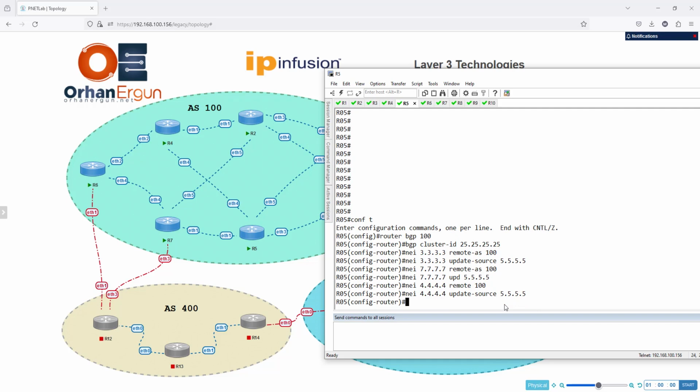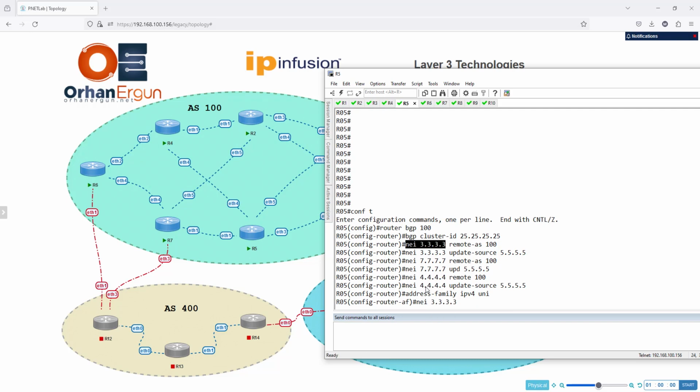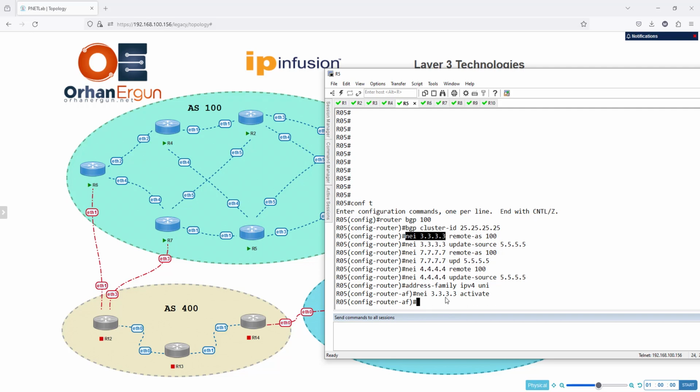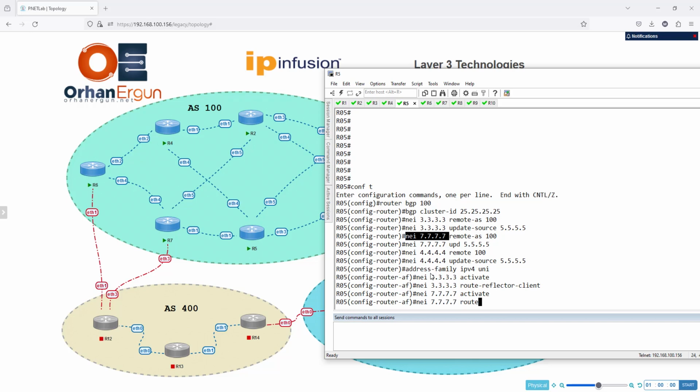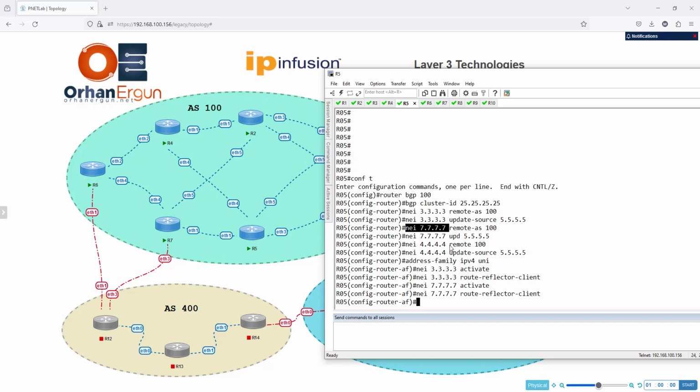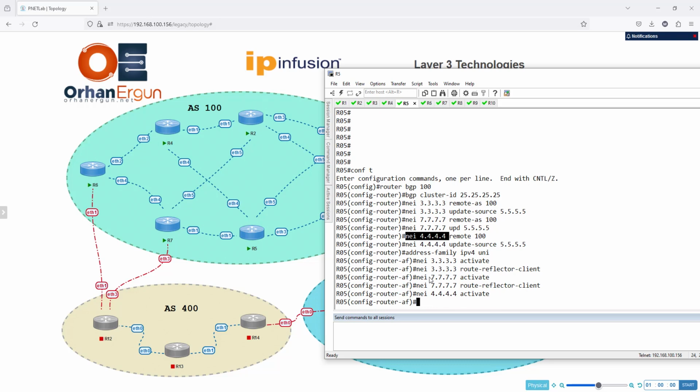Okay, now I should activate that under address family IPv4 unicast. So neighbor 3.3.3.3 activate, and route reflector client, neighbor 7 activate, and route reflector client, and neighbor 4 activate, and route reflector client.